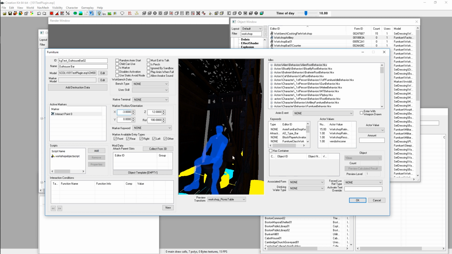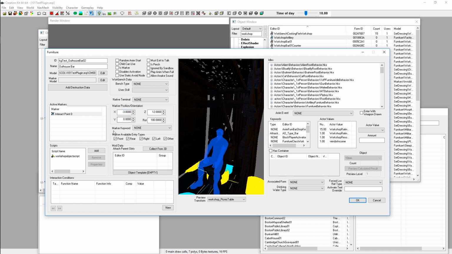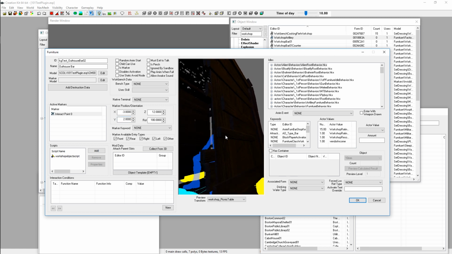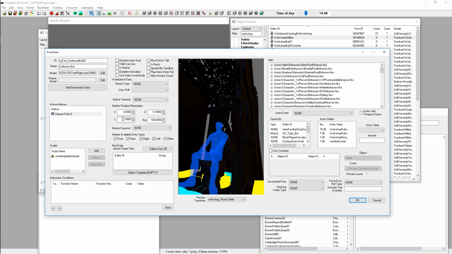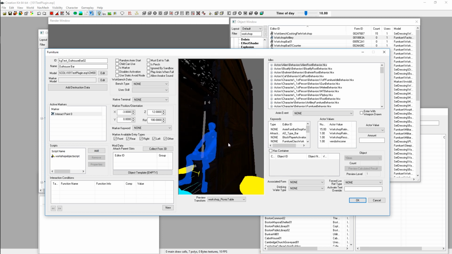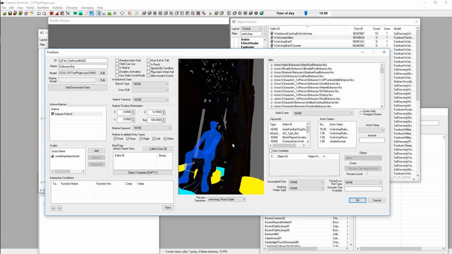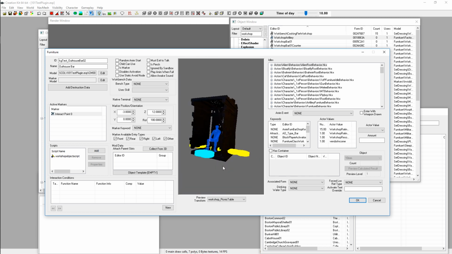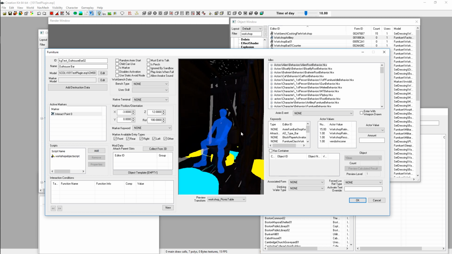But basically you're just going to tweak these. And I'm tweaking these by rolling my mouse wheel. You could also do it by clicking, and you can also do it by actually typing in values here. I like rolling my mouse wheel so that I can see the updates in real time, adjust my view a little bit, and just get him where he looks comfortable on the john there. So there we go. I think that's a good spot. He's not clipping in. It looks like he'll sit nicely. And sometimes what you'll find is after you set all of this up, when you go in game, it might not look perfect. You might need to come back and tweak these, and that's normal.